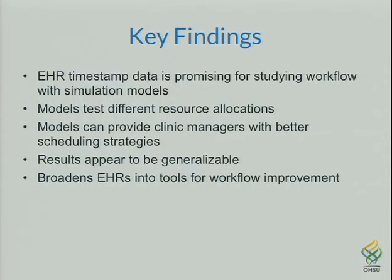So we weren't necessarily comparing them to one another or seeing what that impact was on the overall workflow. We sort of did this from the beginning to gain confidence and to gain collaboration: we didn't make it about the staff or the providers, trying to evaluate them as to whether they were taking too long or too short, right? We were saying, okay, this is a given. We're going to measure how long you take, and given that this is how long you take, can we schedule people better? I don't think we have plans to start looking into that, but I think there are other people in the KCI Institute that are addressing that problem a little bit more directly.